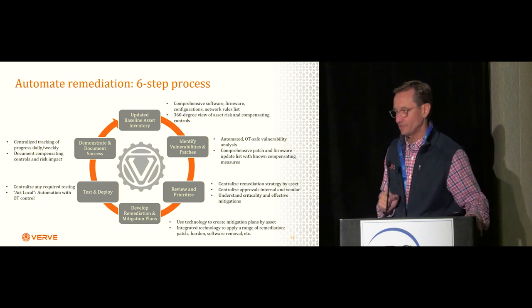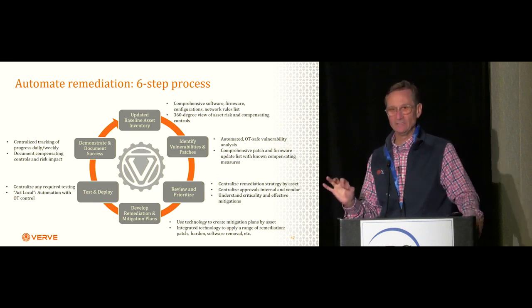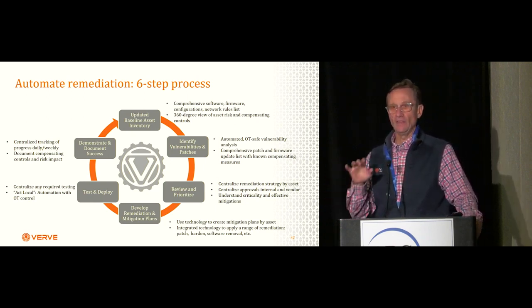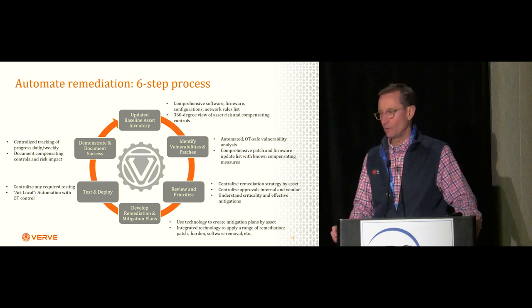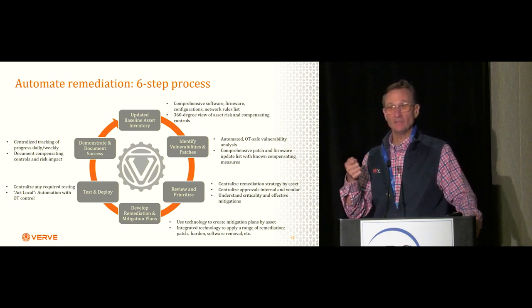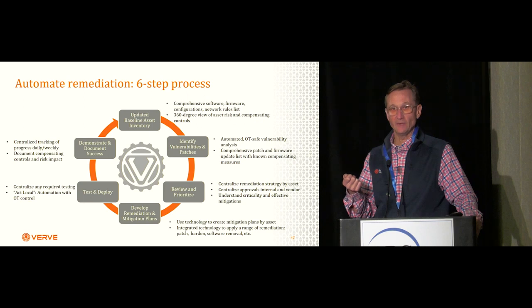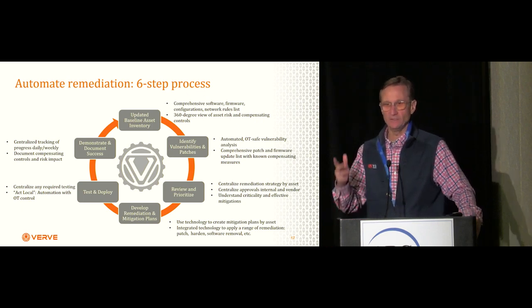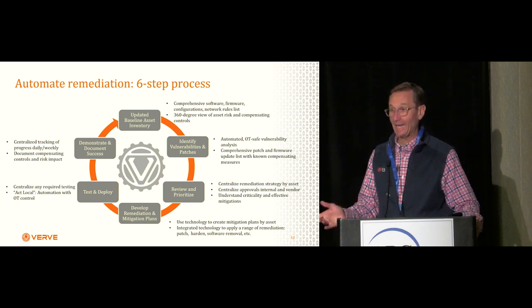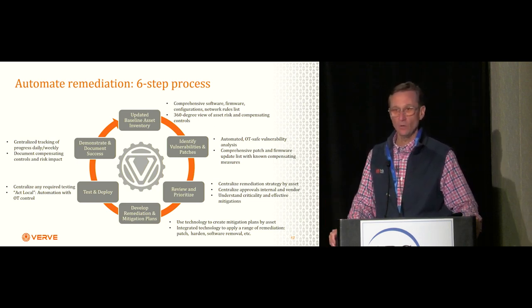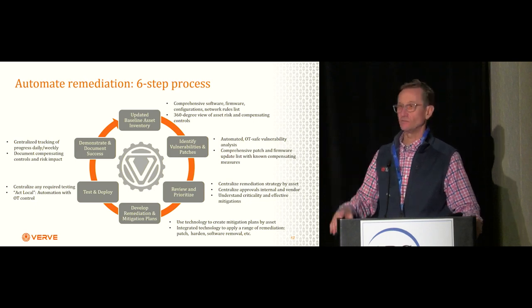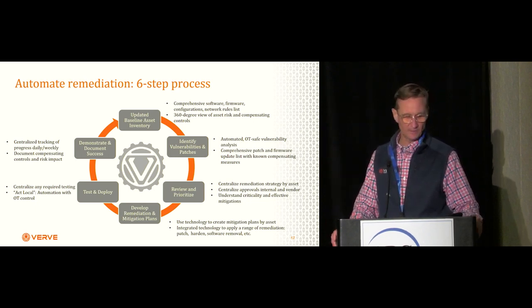So review and prioritize, develop those plans centrally, and then testing and deploying, this is the act local part, and then being able to document and know that the success happened, right? So this is where the automation again comes in. I'm not relying on somebody sending me a spreadsheet saying what they did. I know within 15, 20 minutes whether or not that action has actually occurred, because I'm seeing the central visibility.